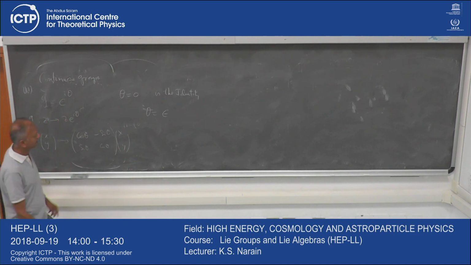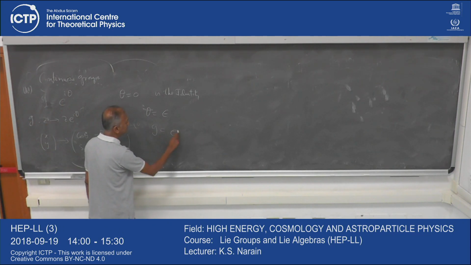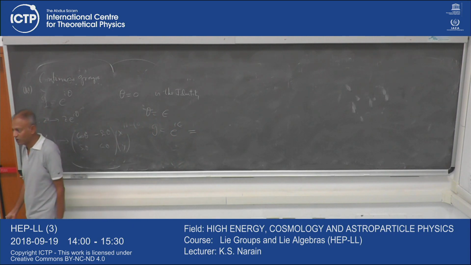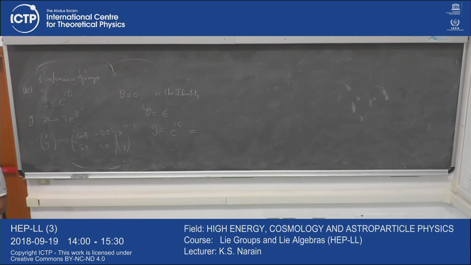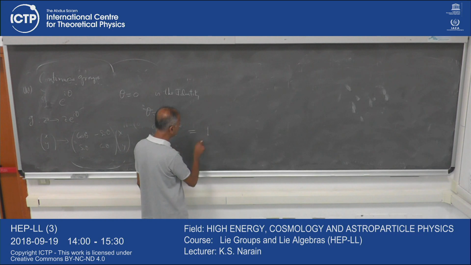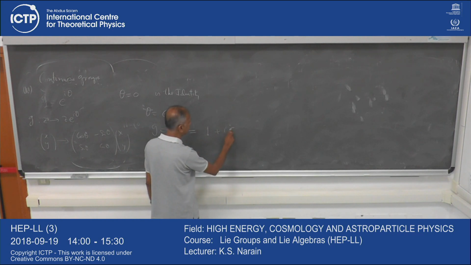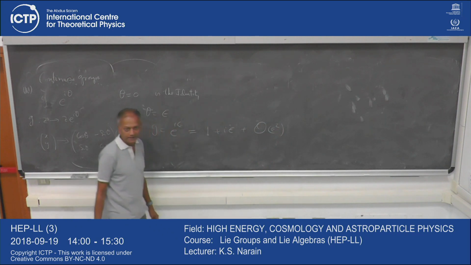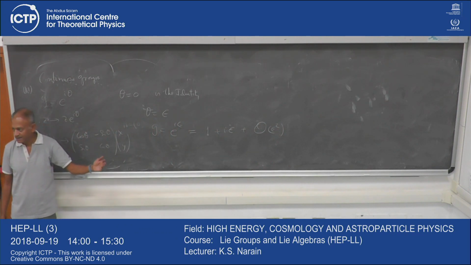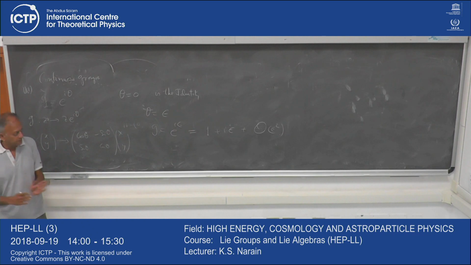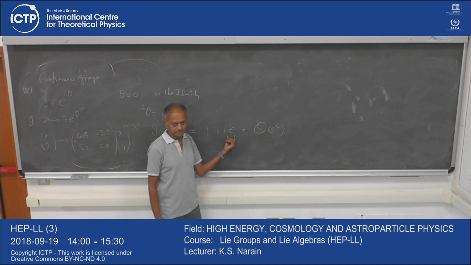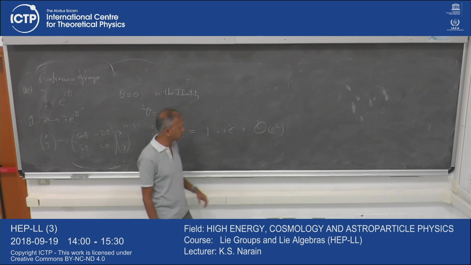So if you write it like that, then this G is e to the i epsilon, and I make an expansion. Since epsilon is small, I can make a series expansion in powers of epsilon. Of course, the first term is identity, 1, and then the next one is i epsilon, and so on, and higher orders in epsilon. Epsilon squared and higher, right? But when we talk about infinitesimal, the idea is to ignore all these higher order terms and just focus on the linear terms. Epsilon is very small.